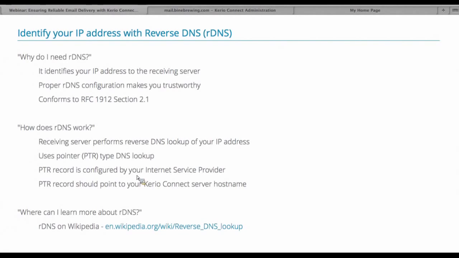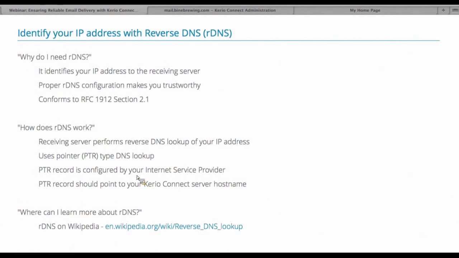So the next few slides are all about identifying yourself to add to your trustworthiness. One of the most important things you can do is to configure a pointer record, or a reverse lookup record, which is a way to allow the receiving server to identify who you are. So as users, when we're connecting to some remote server, we connect to a domain name, which is a forward lookup, which resolves to an IP address. Servers do the opposite. They get a connection from an IP address, and they need to resolve that to a domain name. So it's a reverse type of lookup that servers generally do.